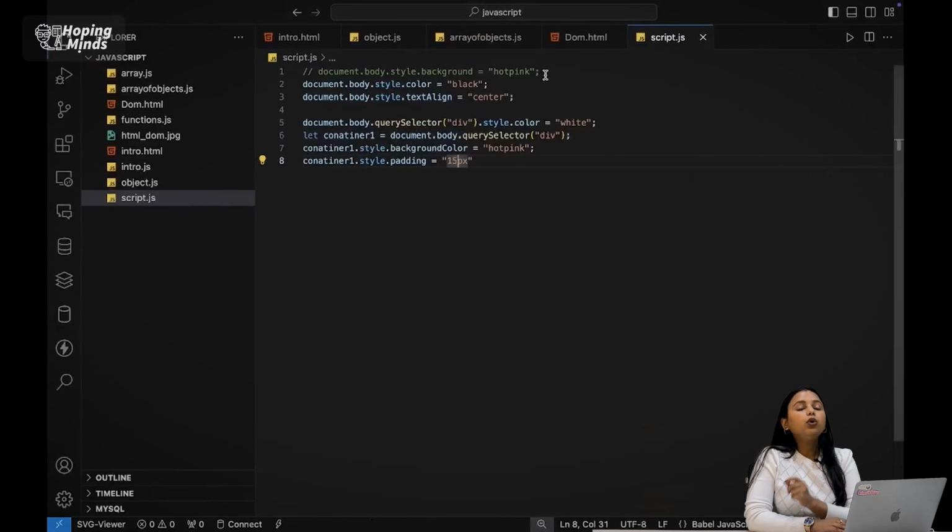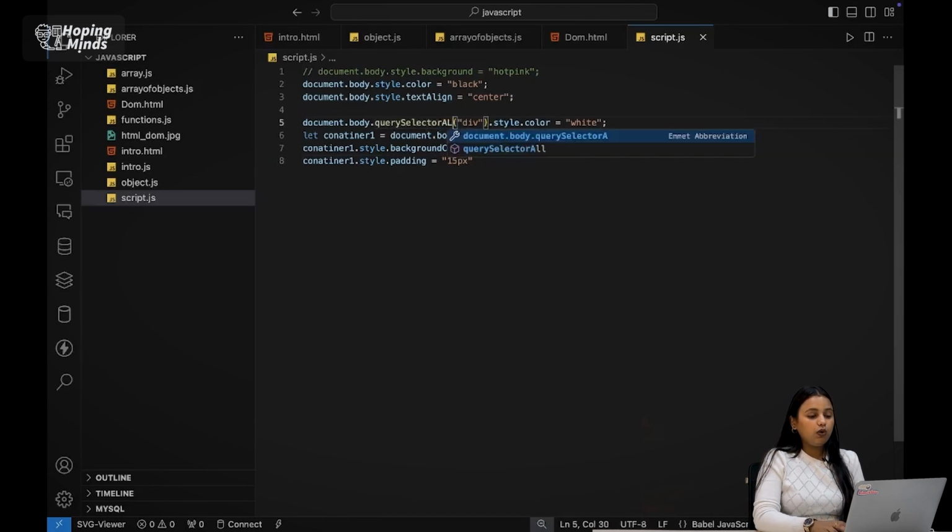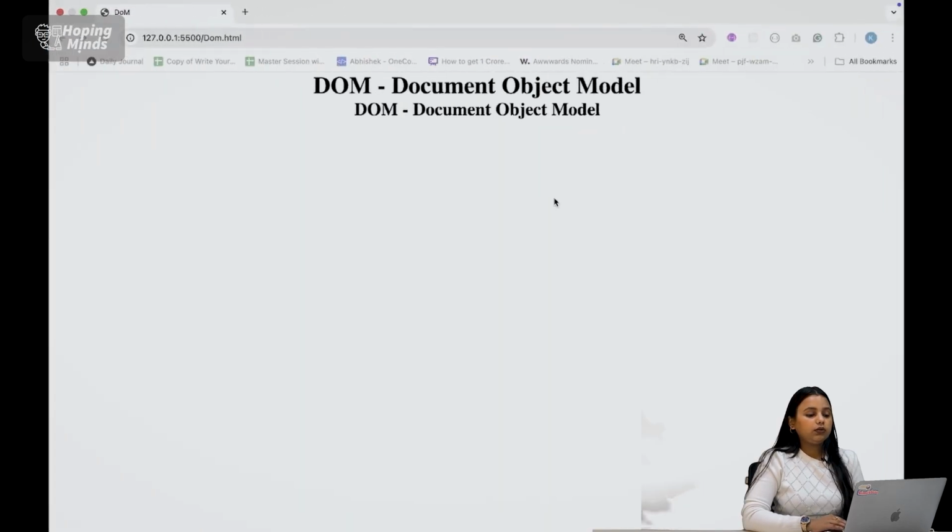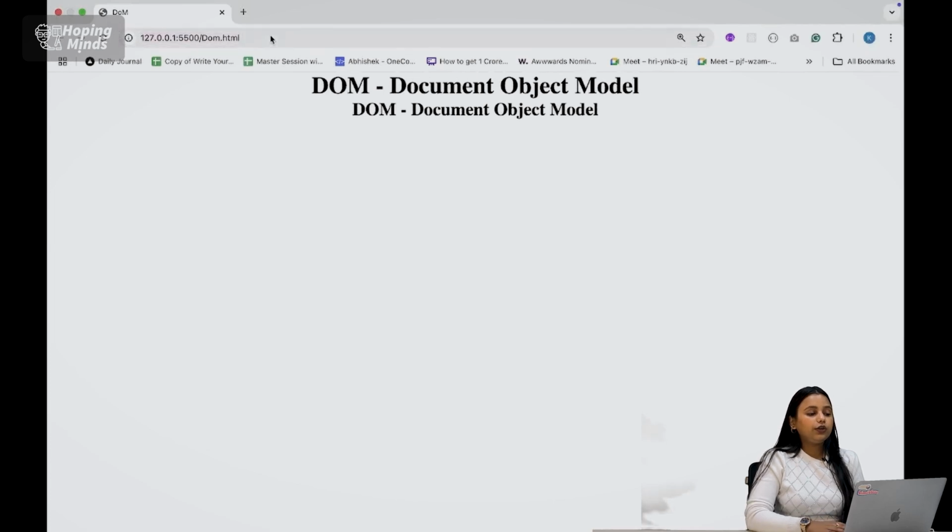There is one more method which is known as query selector all. Query selector all means it will select all the elements at once. So let's see, if I change this to all instead of selecting one, now go back, refresh it. See, it is not working on even a single one.